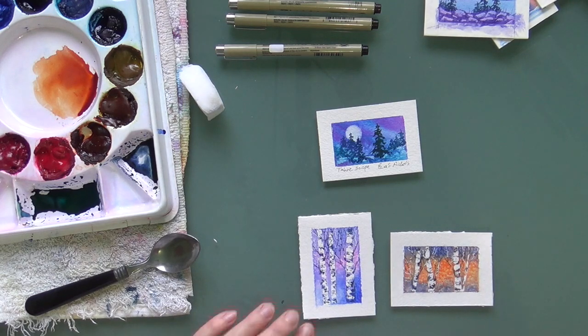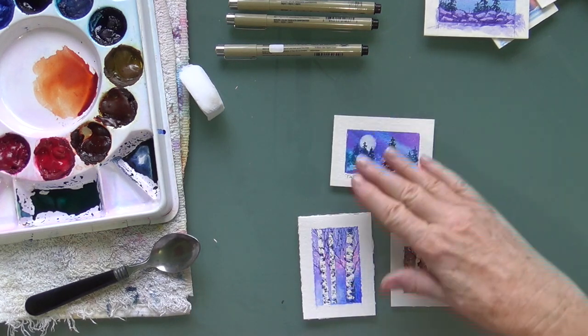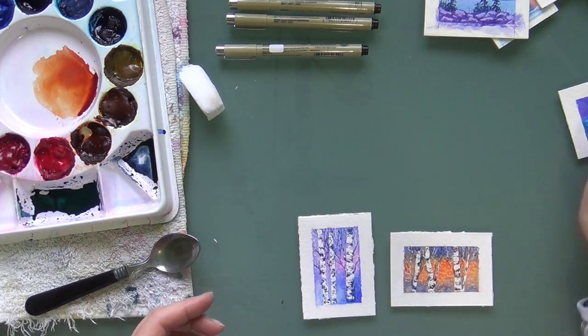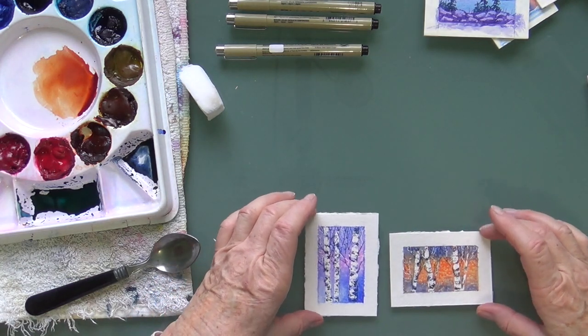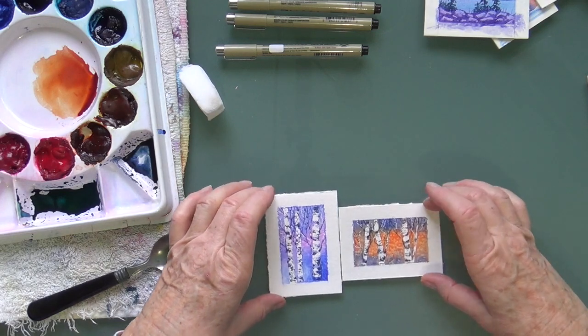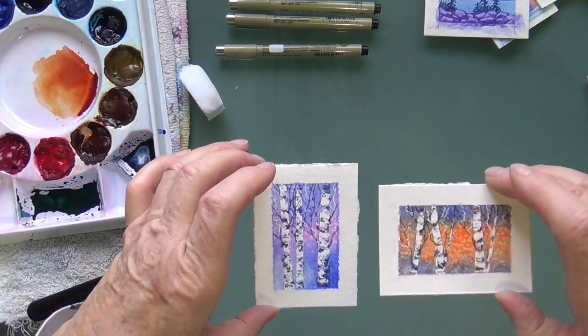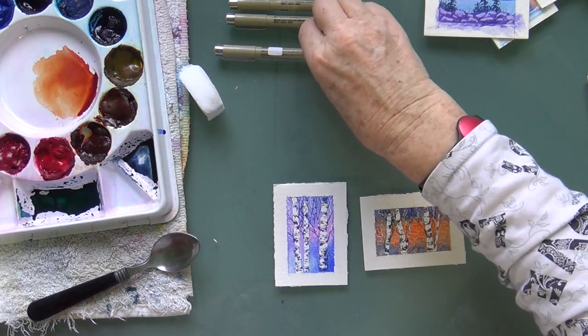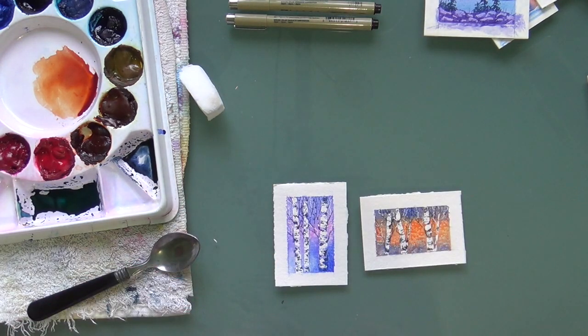So now I'm looking at them. I really like this one. I think that turned out really, really great. So this is a winner. Out it goes. And these 2 here, I mean, I like them, but for my particular taste, they're a little dull. So let's see if we can doctor them up a little bit.